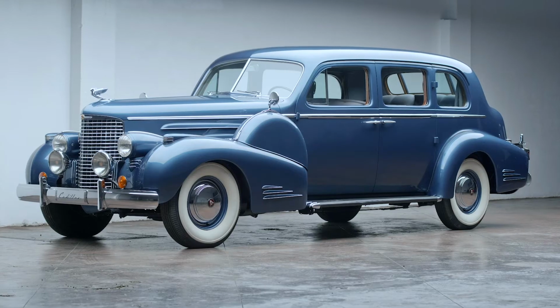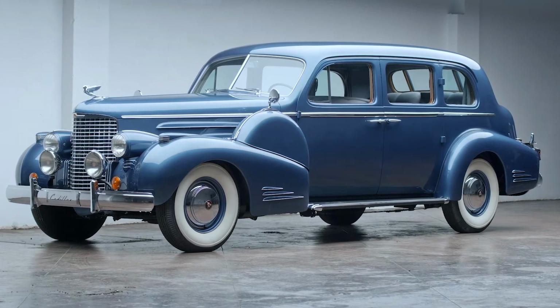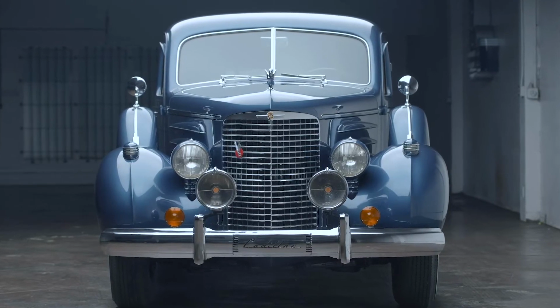One is the Series 90 1938 Cadillac V16, which is one of only six that was painted in the first metallic paint that General Motors ever put on a car. Beautiful car. As you know, DuPont owned a big hunk of GM. When they developed this paint, with very small flakes of metal in the early days, it was a really big deal. So they built six Series 90, called an iridescent blue, gorgeous. Then they built two Model 60 special iridescent blues, and I have one of those two that were built.